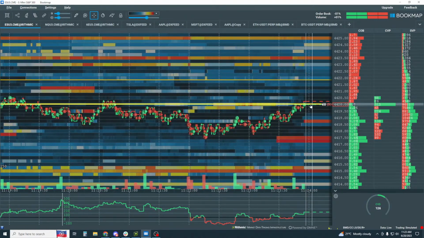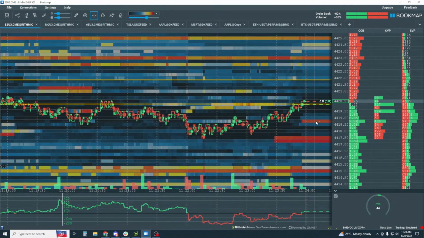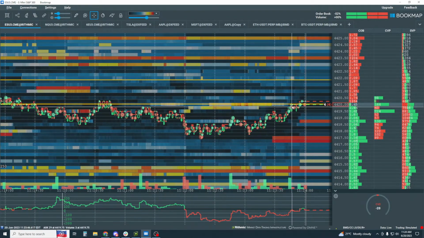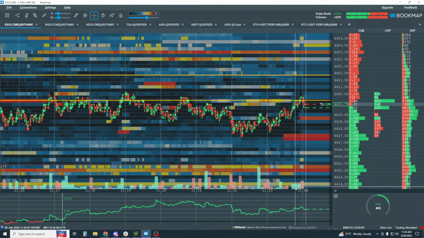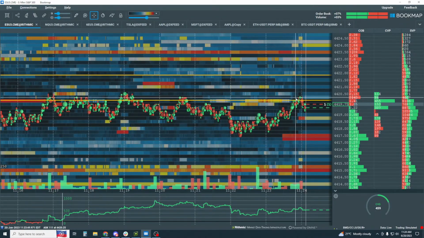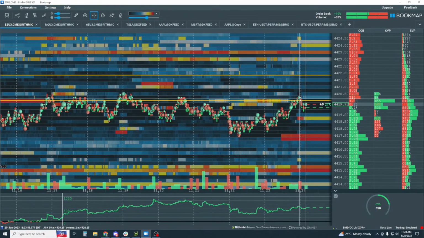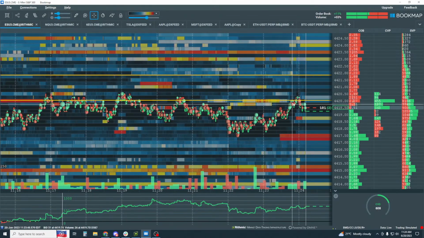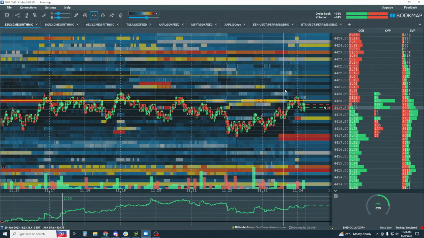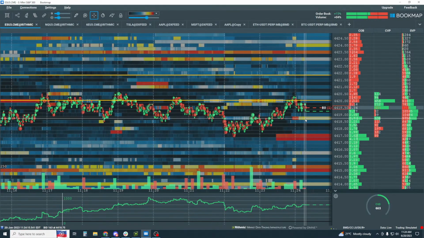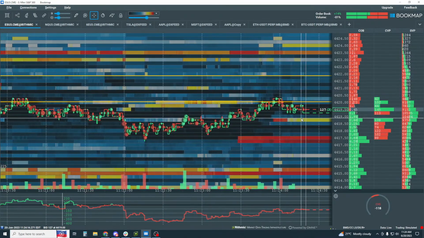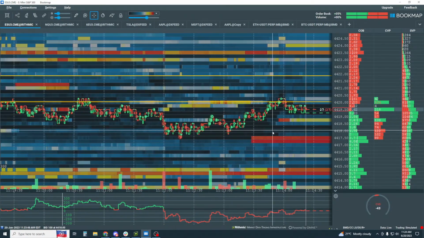Yeah, it still looks good though. I mean, look at the offer, on the bid. We're finding some buyers. Let's relate this now. Relative volume in here. Do we see a lot of buyers up here? It's okay. It's not great though, and they are pulling on the offer, and they are on the bid at a higher level here. So it's looking good. It's starting to set up here.